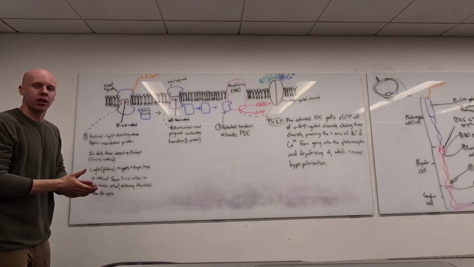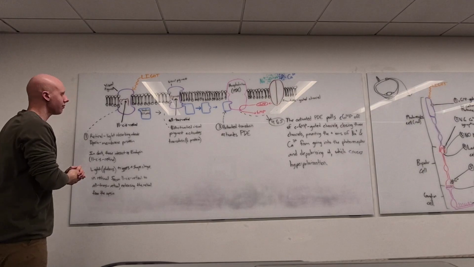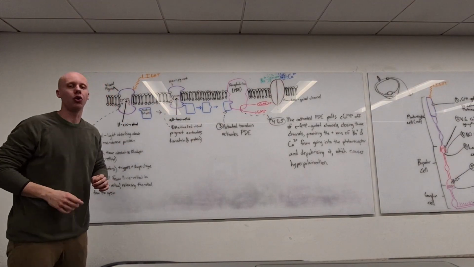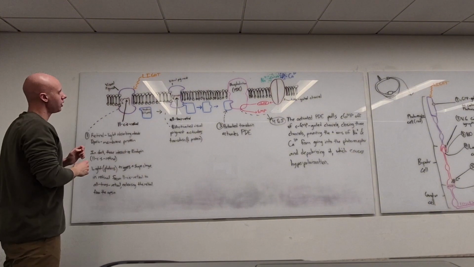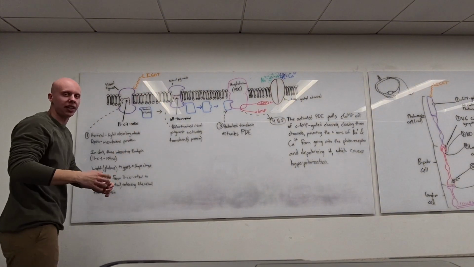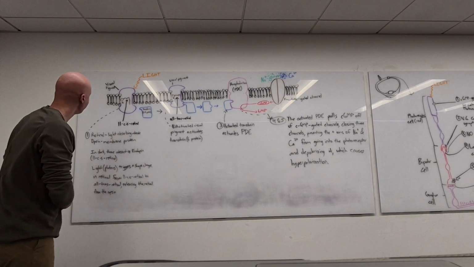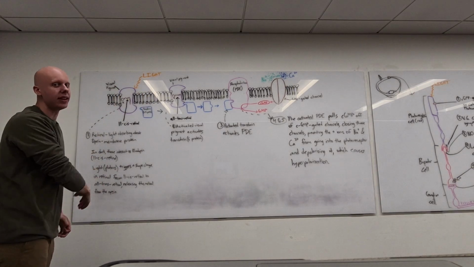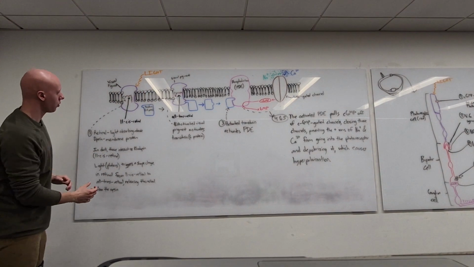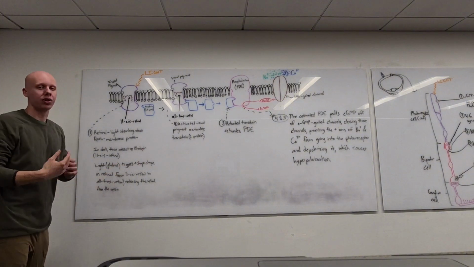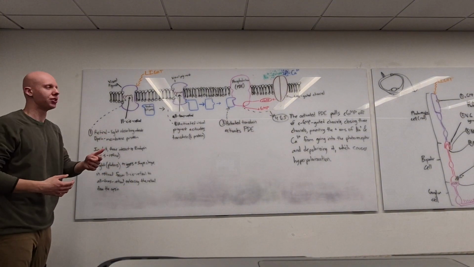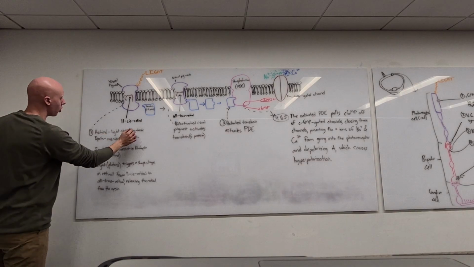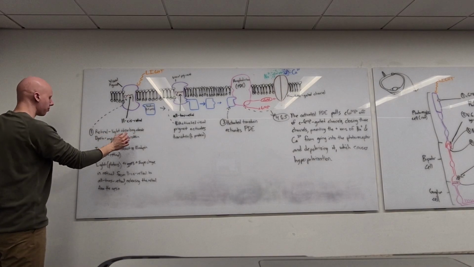All right, so first thing first. All of this is gonna go on in a photoreceptor, which is located in the back of the retina. You have light, which brings in energy as photons, and it is going to hit the visual pigment in that photoreceptor. You have what's called rhodopsin, okay? Rhodopsin just means retinol and opsin combined together. Retinol is the light absorbing molecule, opsin is the membrane protein.